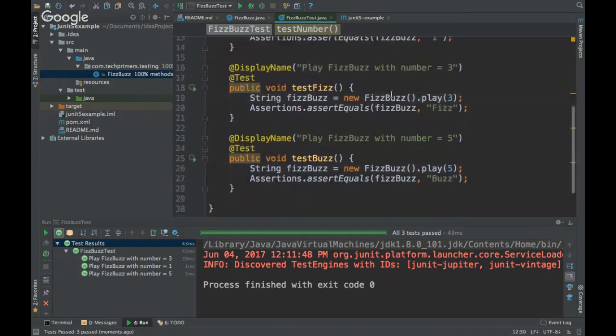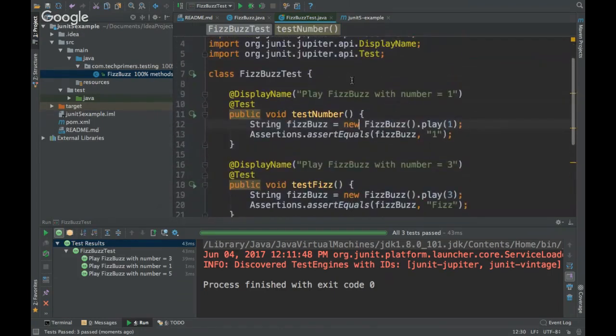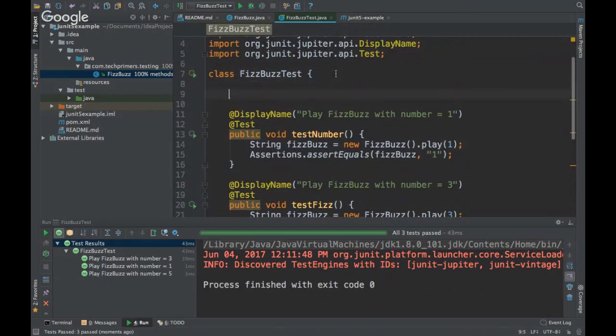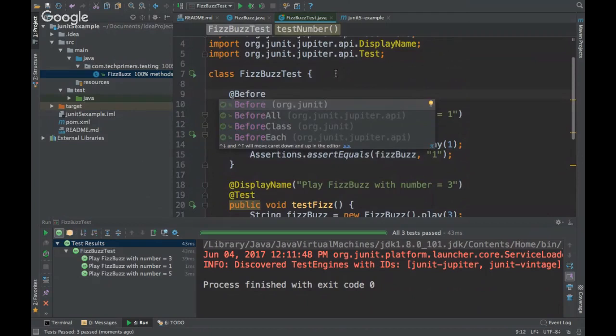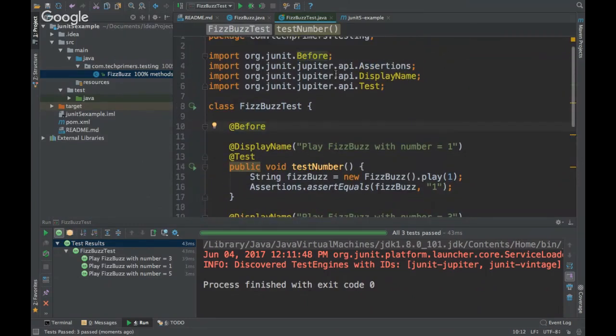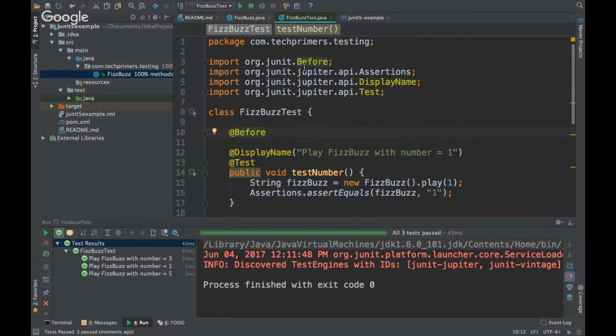So in every test case, you are doing the same thing. So we can group that and add it in a different method. So there is something called Before. Okay, if you have used JUnit, you know that there is something called Before. In JUnit 5, there is something called BeforeEach. So in order to align with the BDD standards, JUnit has now changed their annotations, or they have added annotations to have BDD style.